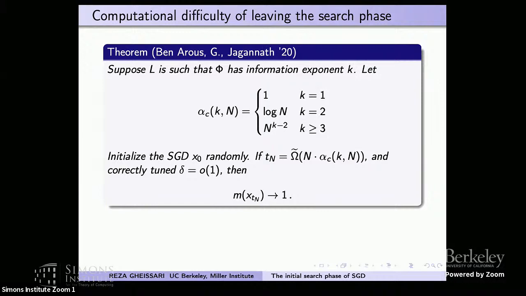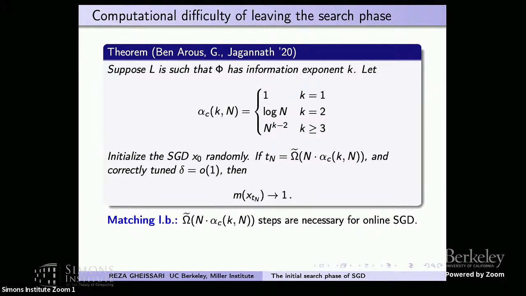And this corresponds to the kinds of thresholds that you have in terms of needing polynomially diverging signal to noise in a tensor PCA problem. And so our main result is that if you take at least this much data, then stochastic gradient descent with a well-tuned step size goes to 1. Its correlation goes to 1. And essentially this many steps, up to a log or two, is necessary for online stochastic gradient descent also. Without that many steps, the instability is going to prevent it from leaving.